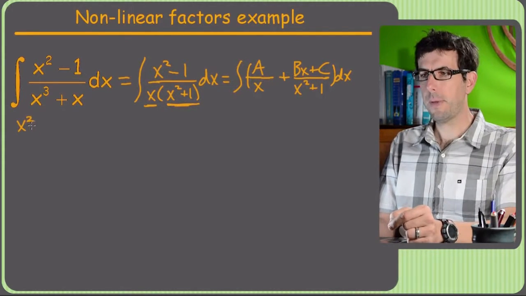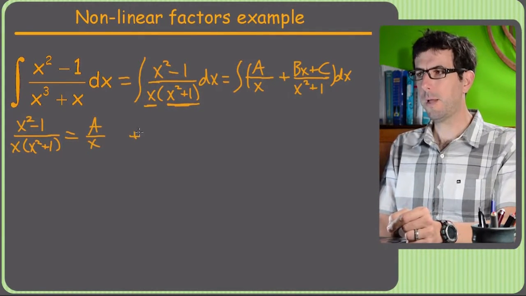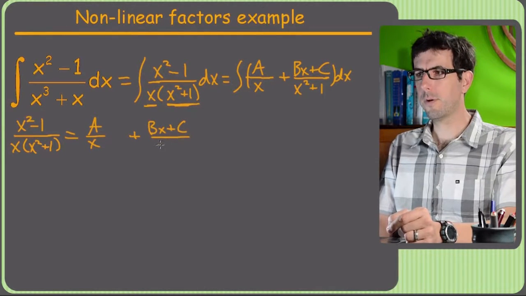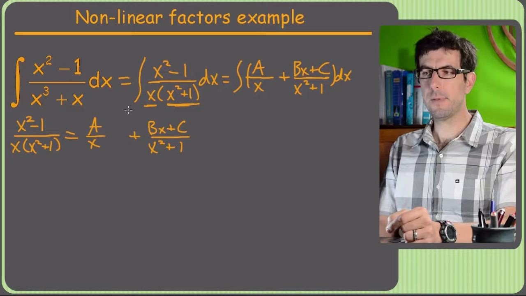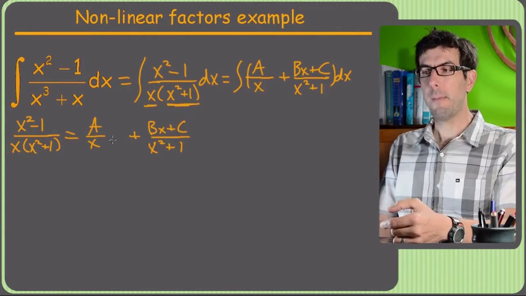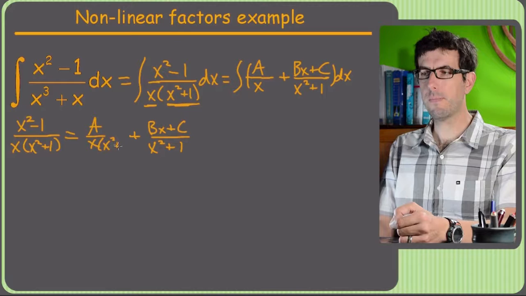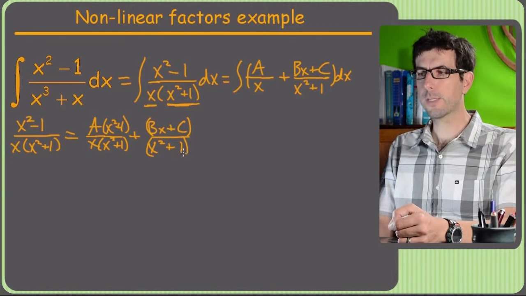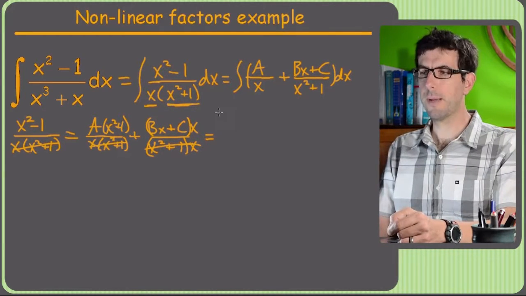Alright, so now we can go about the hard work of solving this thing. So we've got x squared minus 1 over x times x squared plus 1. And I want that to be equal to this new fraction, a over x plus bx plus c over x squared plus 1. I left myself some room here because I got to multiply by stuff. So once I've created this situation, the next thing to do is put both these things over a common denominator. So this one needs an x squared plus 1, which means I got to put x squared plus 1 upstairs and downstairs. And this thing is missing an x, because I got the x squared plus 1 already, but it needs the x's. Alright, so at this point you can see where it's going to go. All the denominators cancel out, because they're all over common denominators.